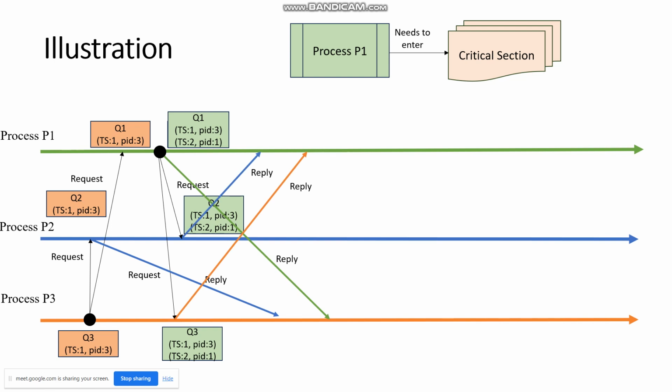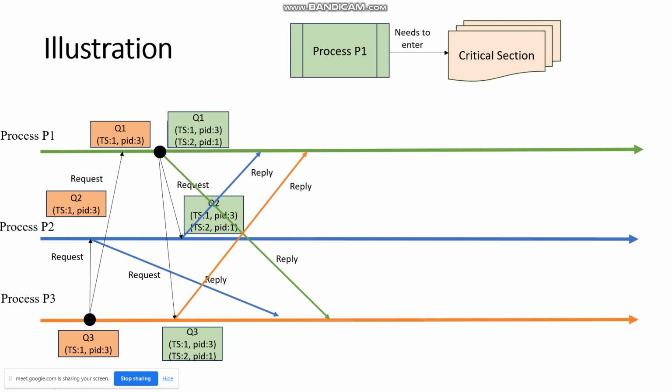Okay. One more case. P1 also sent a request, right? For P1's request, what is the response now? P3 gives the permission to P1 that you can enter into critical section. P2 also gives a response because P2 is not going to make any trouble. P2 is not interested to enter into critical section, so P2 also directly gives the permission as a reply message. So now P1 also got a reply, P3 also got a reply, right? Both have an equal probability of entering into critical section. But at a time we can allow only one process in a critical section.